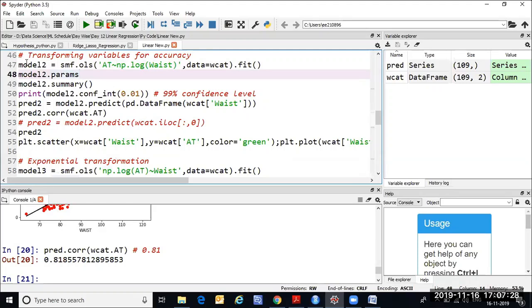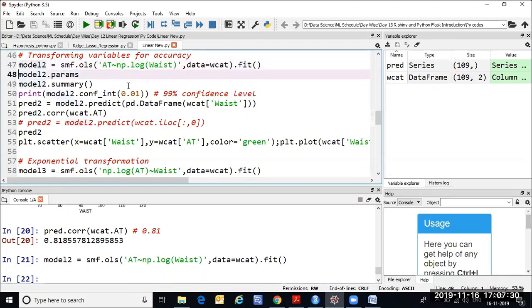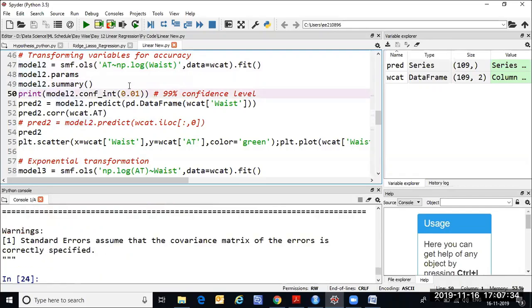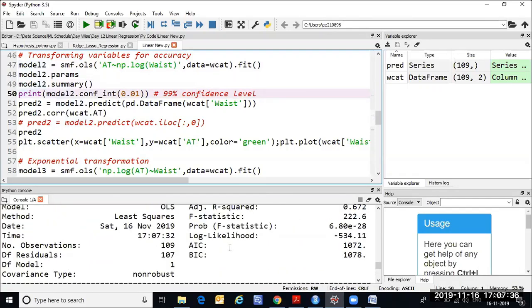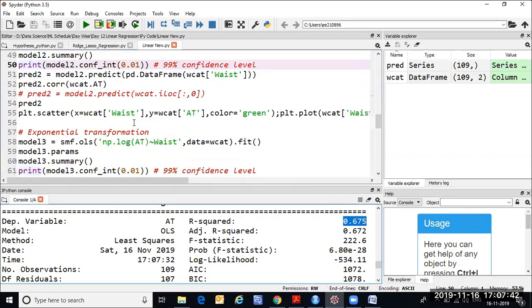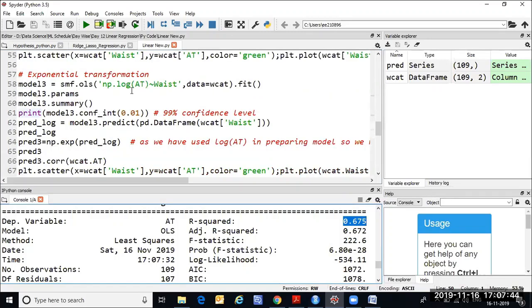So you can build the model too and see the output of it. Model.summary. You can see what is the accuracy. R squared value, not much improvement, 675. Right? The syntax is this. I don't think we really need to go through each and every line because it's the same steps. What we're going to do is what we have already seen, right?